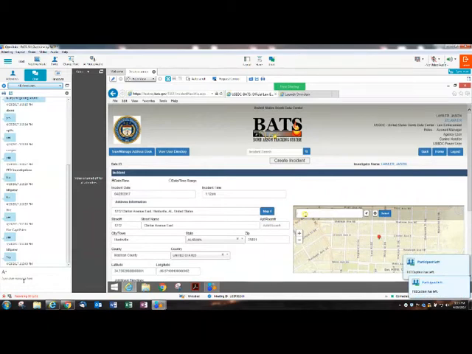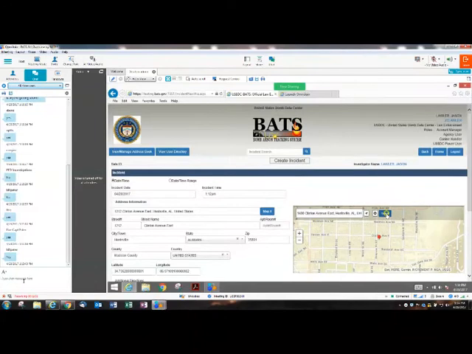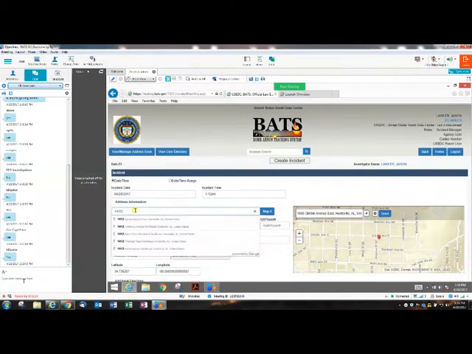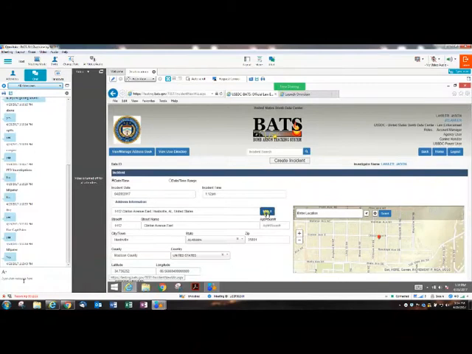I can also use the map and enter my address over here either way. So if I changed my mind, it's 1400 Clinton Avenue. Click on that, hit select, and it's going to change it over here for me. I find it just a little easier to use over here, so I always just use this one. It's easier for me. Click map it, and it's going to move it over just a little bit. So that's our date, time, and location.